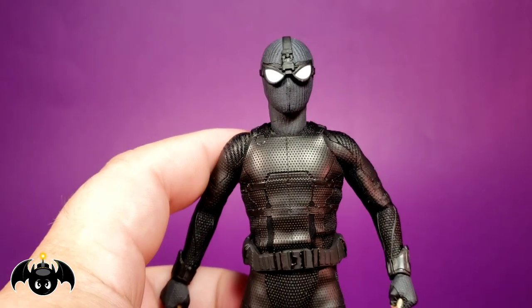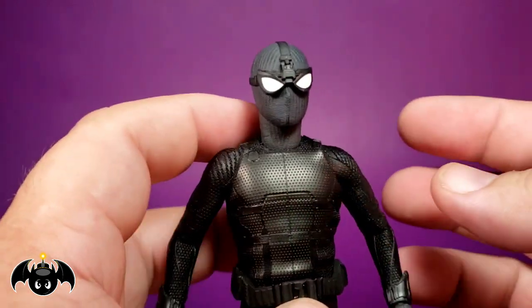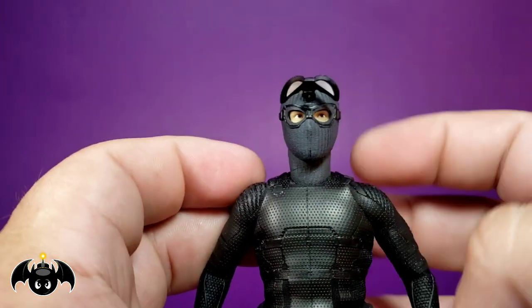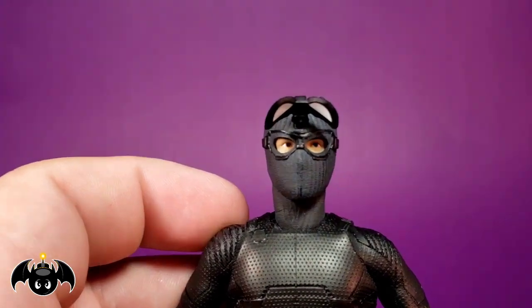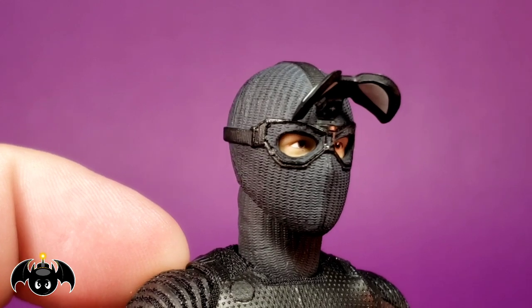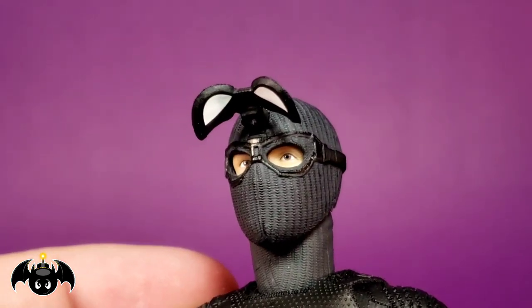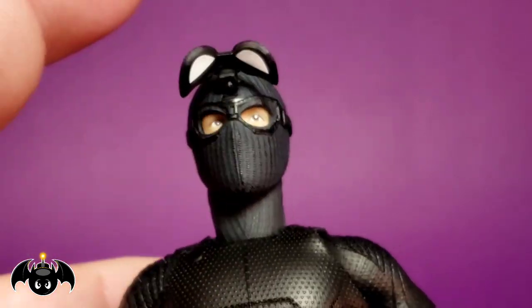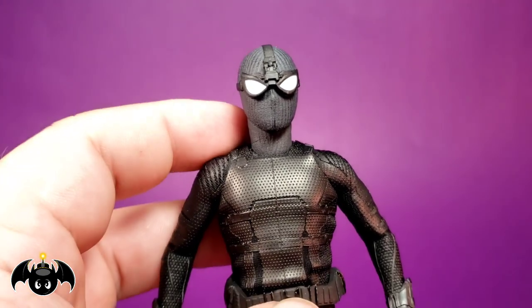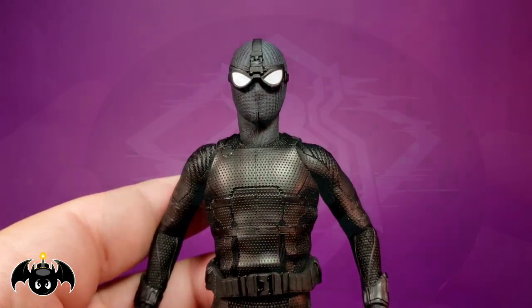So let me zoom back out here. Such a cool looking figure. Oh, and one other thing I want to show quick. The lenses right here actually go up, so where you actually see his eyes like that. So how cool is that, too, that they even added that, and it really feels like there's an actual face behind that mask. You see the depth of the mask looks really, really cool, so you just close that up like so, and there you go. So, man, this is so cool. I love this. Really digging how this turned out.